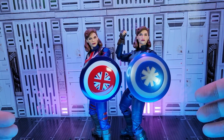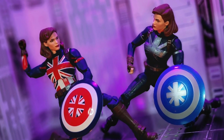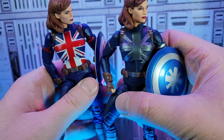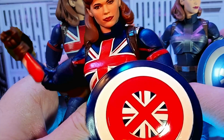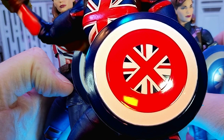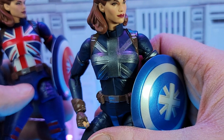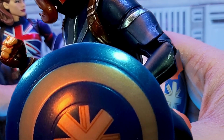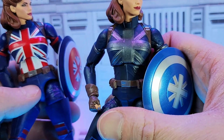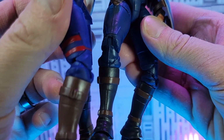We now have back-to-back What If figures in the top 5. I'm a huge Peggy Carter fan after the movies and Agent Carter. So it has the same exact body mold, just a different paint job, same exact face. Both of these suits are fantastic, man. So this is that classic Union Jack, blue, white, and red look. Matches the shield beautifully, and the suit is a bolder color of blue. So the stealth suit has the same exact sculpt on it, has like a darker midnight blue, and that silver is just incredible, man. It has a little bit of sheen, and I love the way it looks in contrast to the dark blue. Belts look the same, boots just have different paint on them.